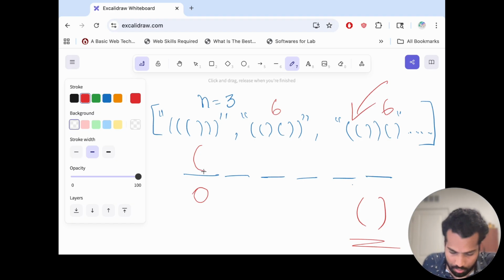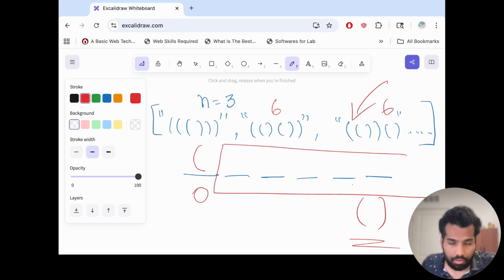Let's assume that whatever we just filled is a subproblem, and I'm not responsible for solving the rest. My colleague or a friend is responsible for filling the other 5 slots.